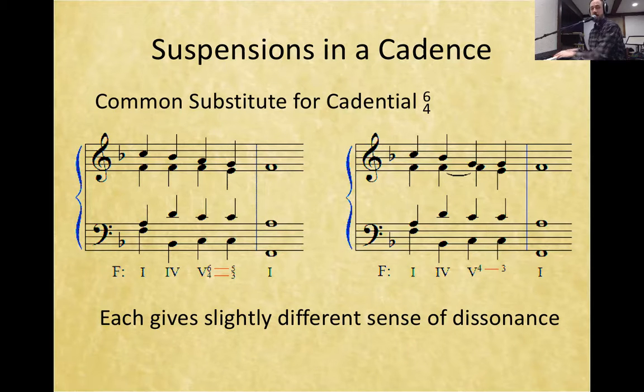moving to a 3rd above the bass, which we know, coming back to the cadential 6/4, look, we said it's a 6 above the bass, which resolves to a 5th, and a 4th above the bass that resolves to a 3rd above the bass. Right, so this cadential 6/4 suspension sort of thing, they're really connected, and I hope that in that ever-present question of why are we calling the cadential 6/4 a 5 chord when it doesn't look like a 5 chord, well, this doesn't look like a 5 chord, right?